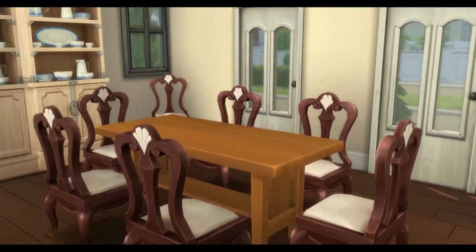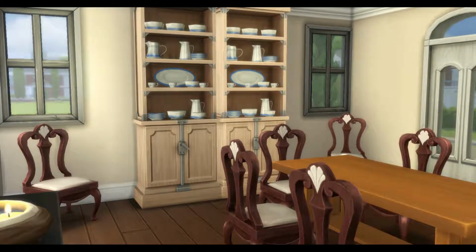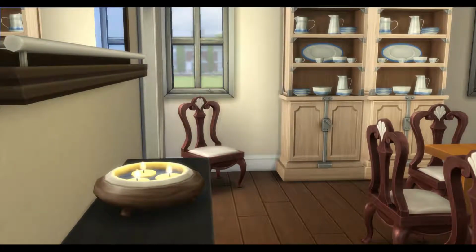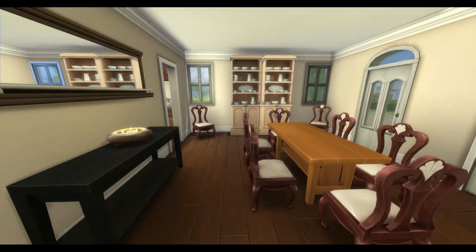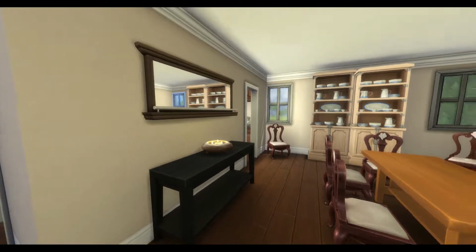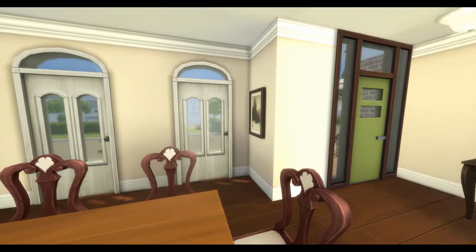So this is where the dining room is. I've got two of those little hutches right there. Pretend like it's all one piece. It's just one big long piece. But I do have this room here where lots of people can sit and have fun. There is, I believe, a painting on the wall over there.